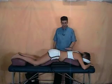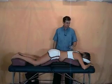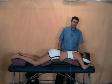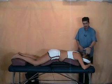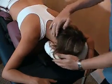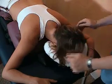The spine has all its primary and secondary curves in a natural position. There's no pressure on the sinuses because the client is sitting comfortably in the face crest. We can gain greater access to the neck and shoulders with the client in this position as well, simply by moving the face support laterally, opening up the neck and shoulders so we can do some work in there as well.